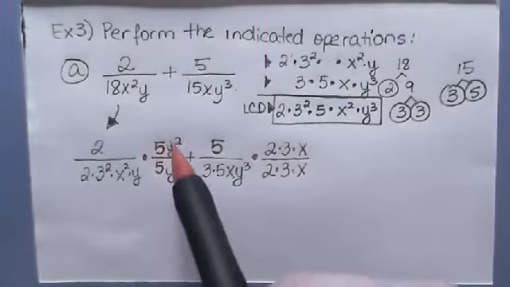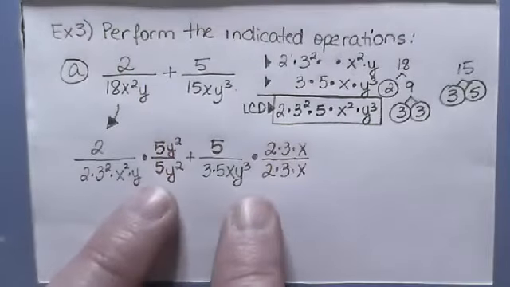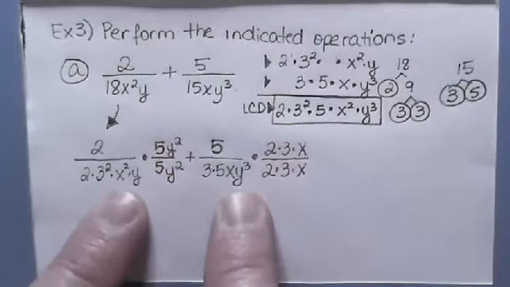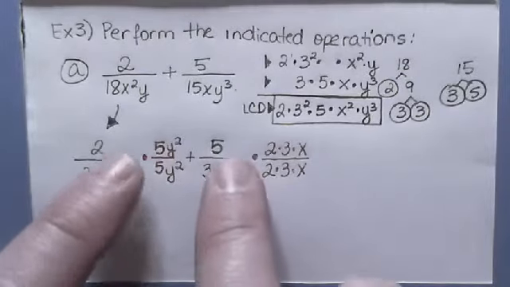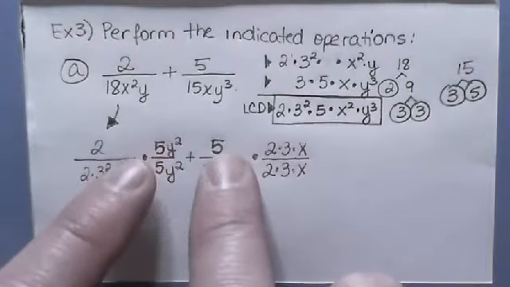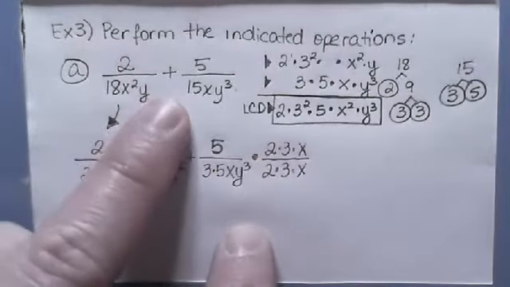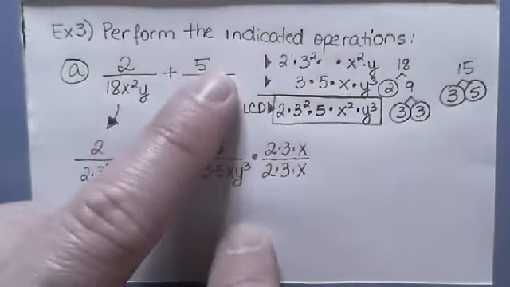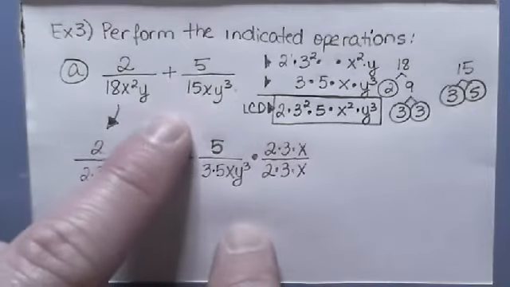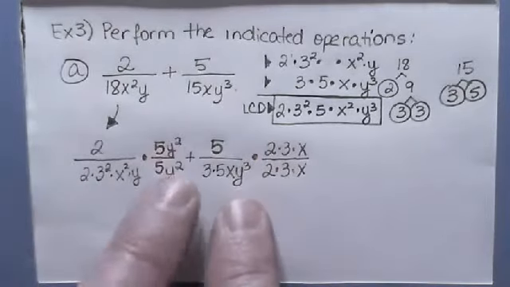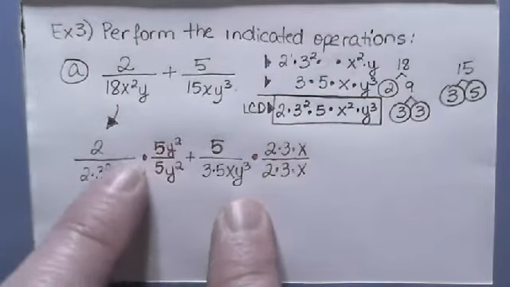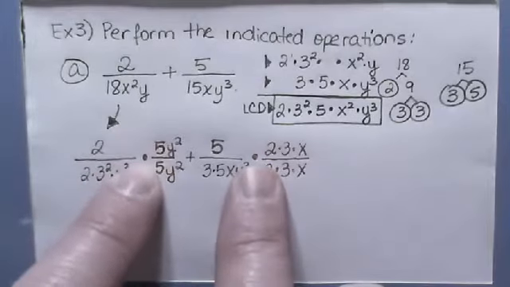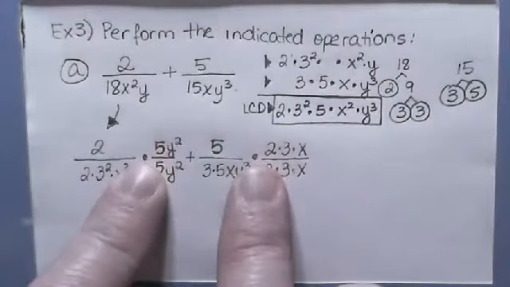Now the advantage of doing this is by multiplying by what's missing, I'm making sure that both denominators are the same. And once the denominators are the same, I can do the operations on top. Because remember, to add or subtract fractions, your denominator has to be the same. So I cannot do 2 plus 5 equals 7 because the denominators are not the same. Now that my denominators are the same, I can do the addition. But before I can add, order of operation tells us to do the multiplication first. So I'm going to have to do the multiplication here and the multiplication there.